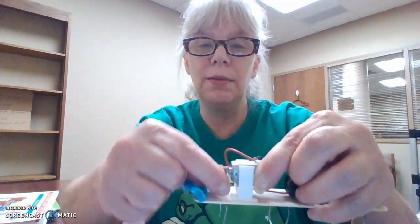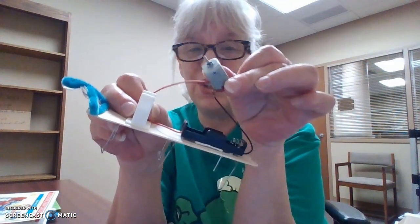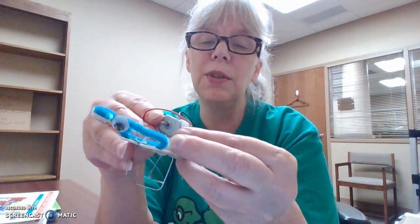I'm going to take this eraser off. I wonder if you could probably do it with a gummy bear, but I haven't tried that because I didn't have a gummy bear. And so there's the motor, and it slips right in and out of the mount, so it's not solid in it.